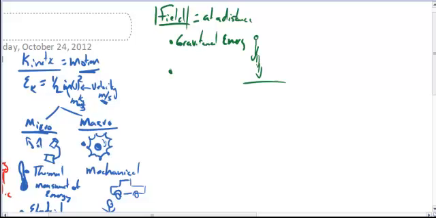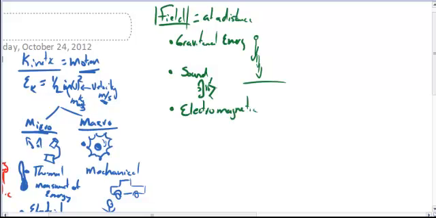Second big one that we want to talk about is sound. Notice how sound is also in kinetic. Well, sound acts at a distance because your ear doesn't have to be right next to the person's mouth to hear. Acts at a distance. Okay, and then the last one that we really want to focus on, all you guys know, is electromagnetic.